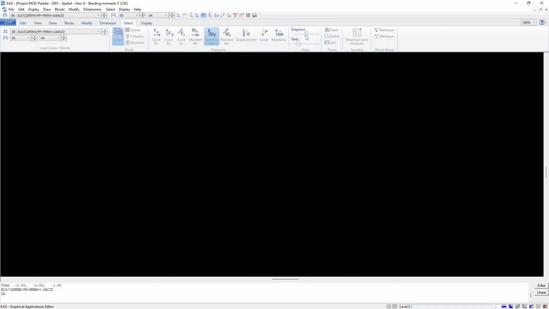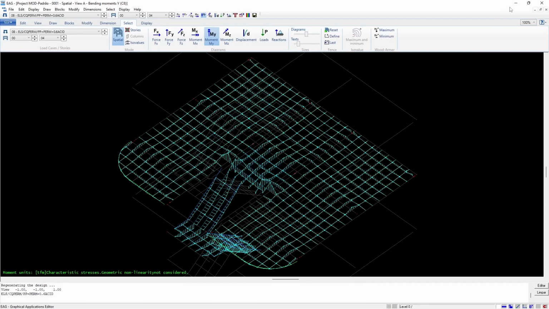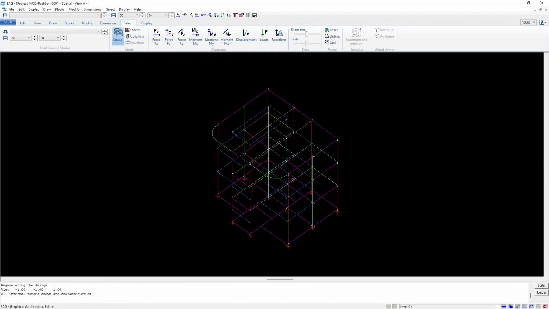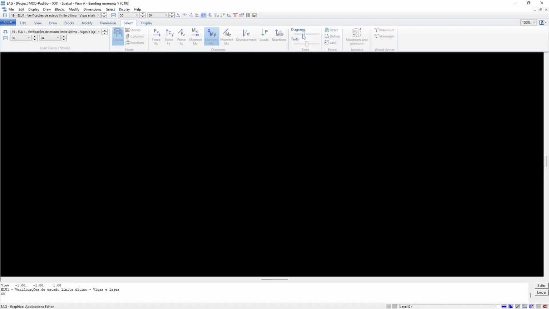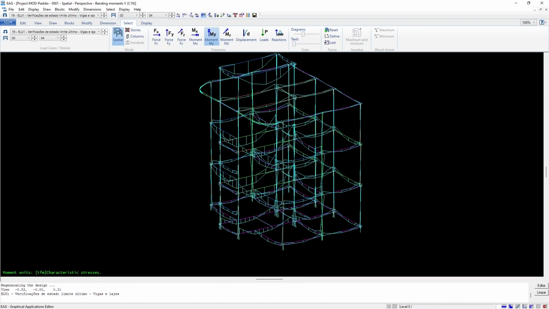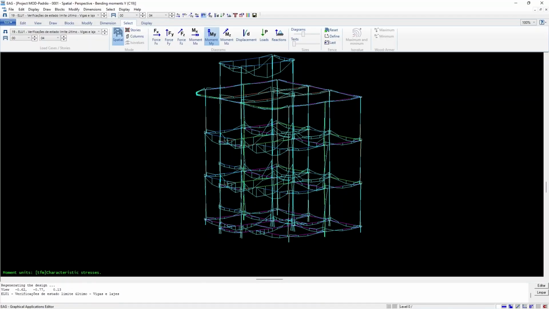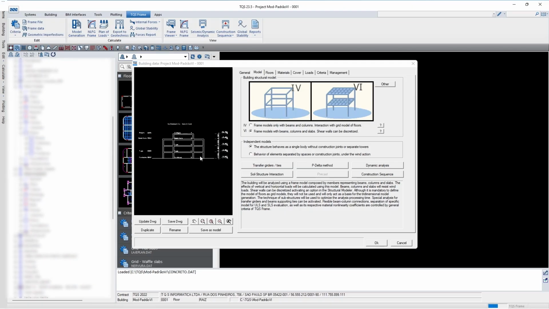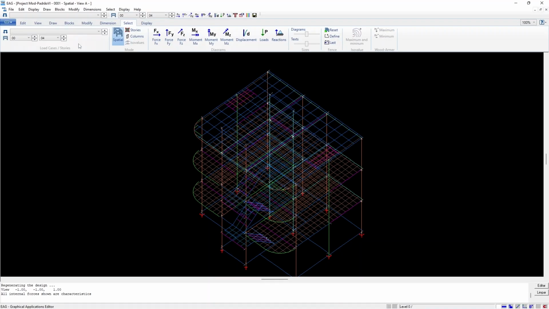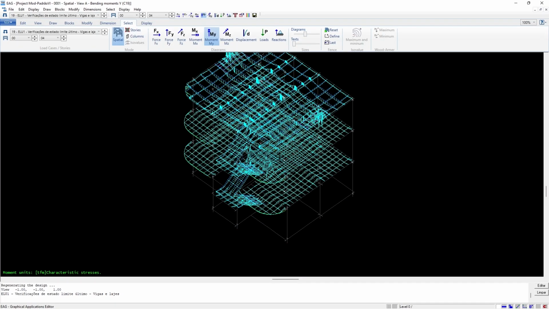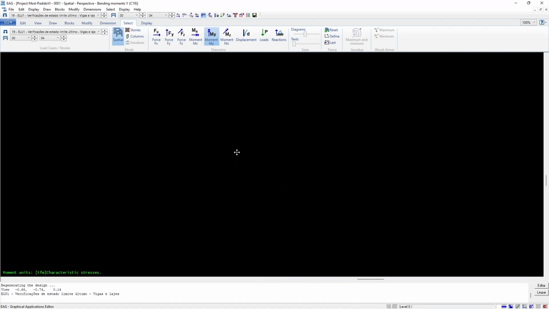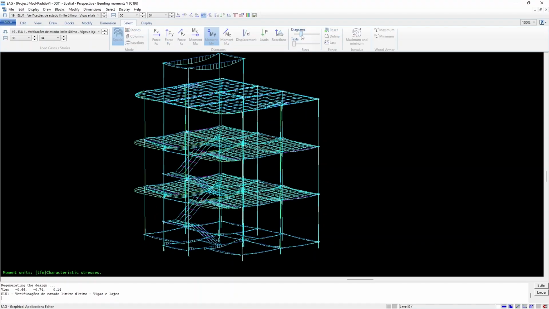In Model 4, the slabs are discretized into a grid model for each floor, and the results are transferred as loads to the beams of the spatial frame. In this case, only the rigid diaphragm effect of the slabs is considered in the overall behavior of the building. In Model 6, the slab grid is incorporated into the spatial frame, forming a complete spatial model of beams, columns, and slabs. In this case, both the rigid diaphragm effect and the flexural contribution of the slabs are considered in the overall behavior of the building.